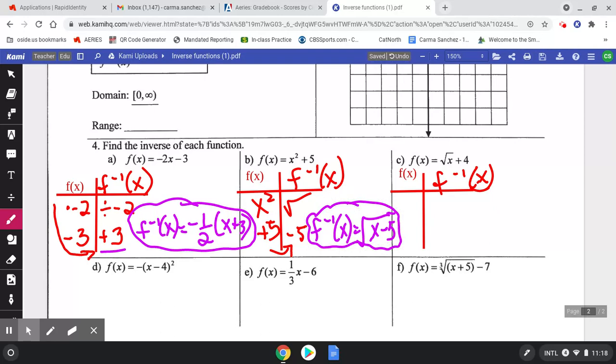Finally, let's do the last one we did in class. What's happening to the x this time? First, the x is being square rooted. Then the x is having a 4 added to it. So let's swoop around and do the opposite. Now we're minusing 4. Now we're squaring it. So let's go build our function. This is our last one.